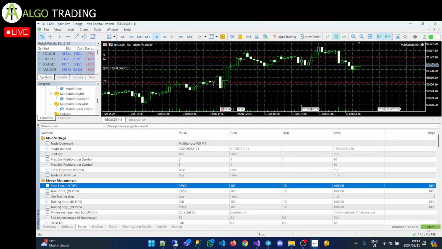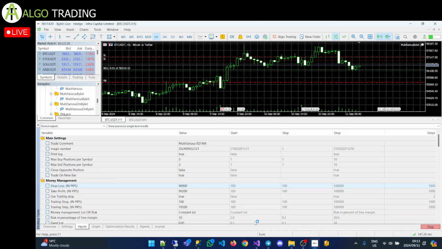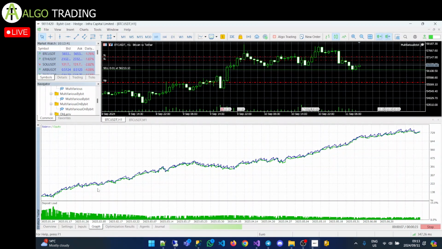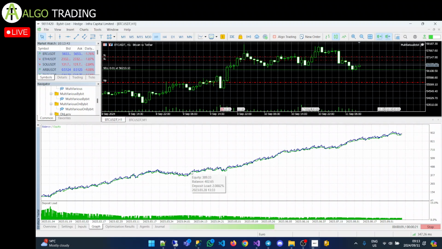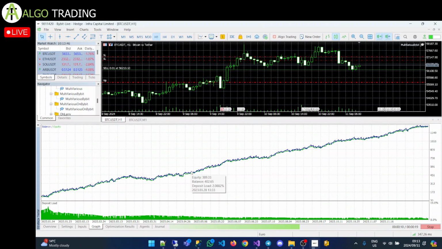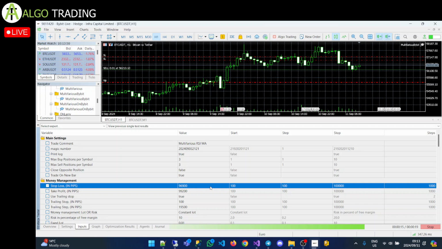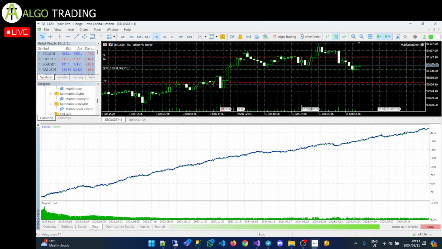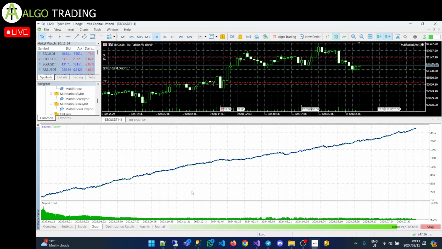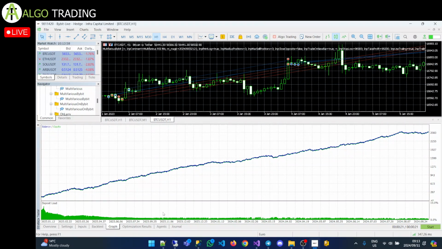If we start it now, you can see the graph is already looking better over the shorter term. Am I running this constant lot now? Yeah, I'm running the constant lot. The equity curve is a lot better with those tiny little tweaks.